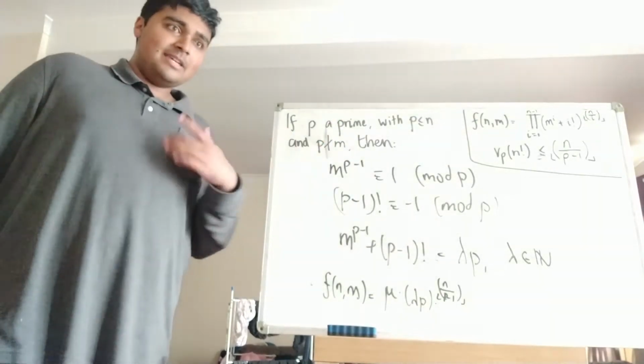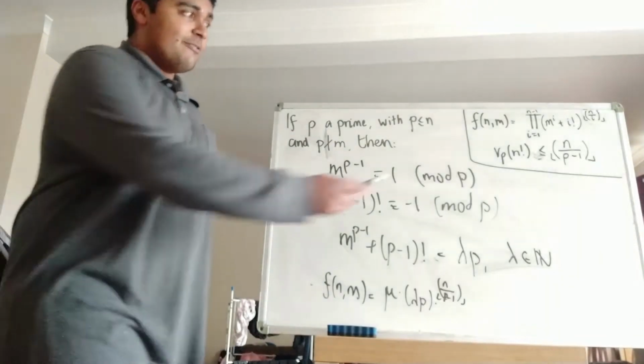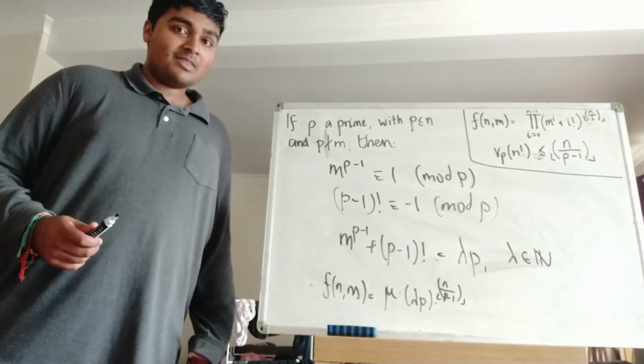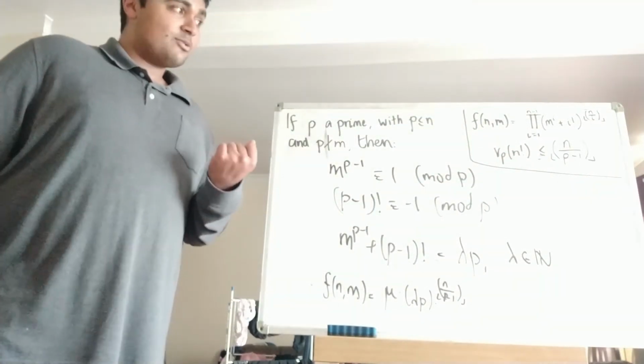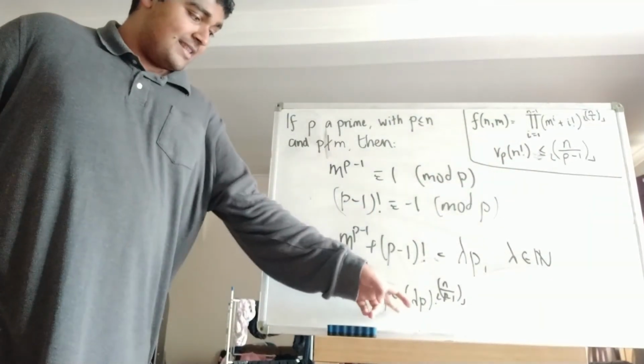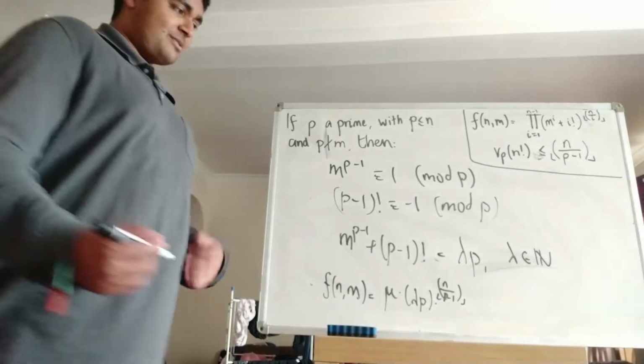So this is what f_n(m) equals. But notice now that in n factorial, because p is less than or equal to n, p will appear in the product of n factorial, and we know it's going to appear v_p(n factorial) times. So that's the number of times we can essentially factor out a p from n factorial. But notice that from f_n(m), we can take out more.